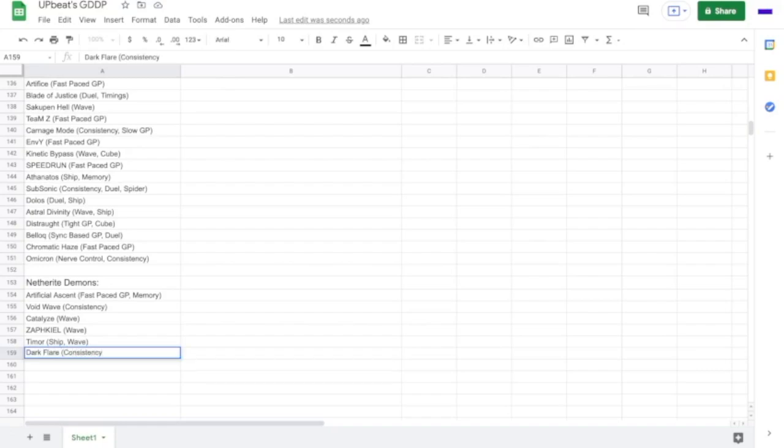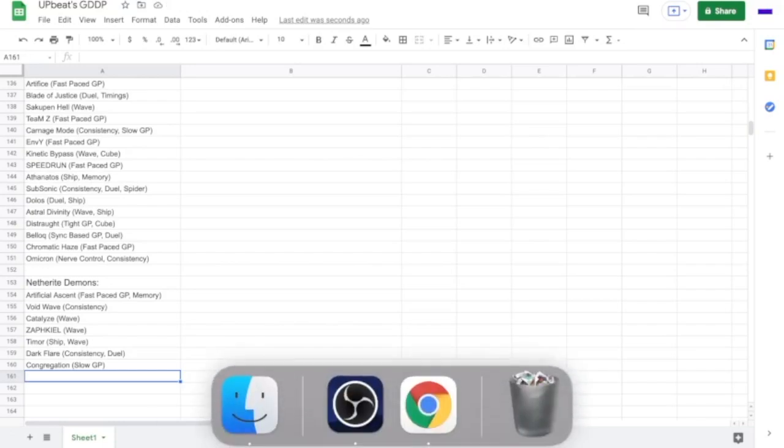Once you get past Otori, it starts going down in difficulty. So I feel like I shouldn't put Nerve Control on there. There's also a decent amount of duels, actually, in Dark Flare. And then from here, we can go to Congregation. Even though people usually don't like Congregation, I feel like it's a good level that gets you good at slower gameplay.